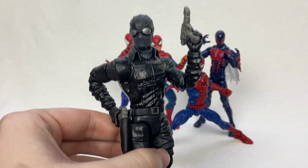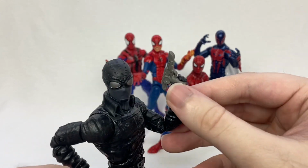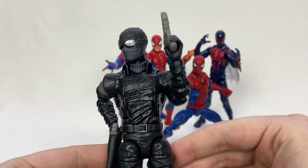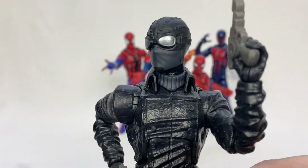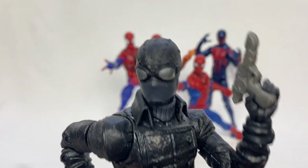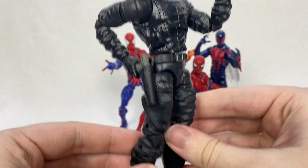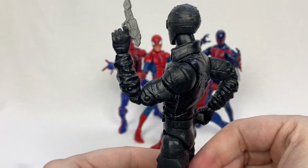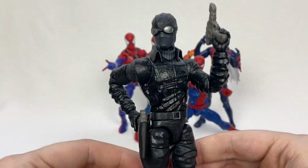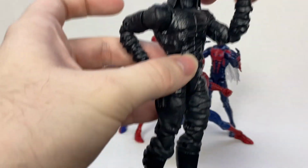And of course there's been other versions. There's the comics, there's the Nick Cage version from Spider-Verse. He does have these sci-fi guns. It'd be better if he came with, I don't know, cartoony guns. But I love the face mask with the detailing of the stitching on the head, and a good use of this body that we've seen on stuff like Star-Lord and other things. So I dig it. I think it works for this version of the character. I think it's a good one.